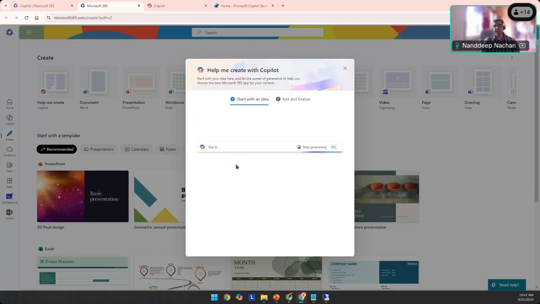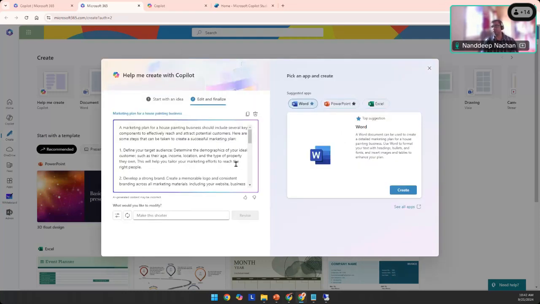So what it will do is it will generate all of the bullet points around that idea that we are looking out for. So let's say, for example, if you just have an idea but you don't know how to proceed with that, what are the things that you will need for implementing that idea, or how you can go ahead and plan that. Obviously, you can take help of Copilot. It can help you create a draft version of it, not the final, because you are the one who can go ahead and create that.